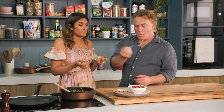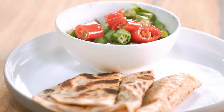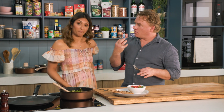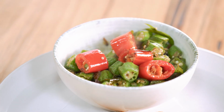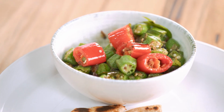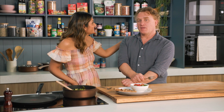It's actually very simple. So, I mean, there's not actually any spices in there. It's the curry leaves, it's the mustard seeds. This is a very simple Indian dish, vegetarian, yummy food. I like it because you get the full flavour of the okra. Yep. And there's none of that sliminess as well. You can feel the little seeds in there, which are quite nice, like little balls of caviar. Bit of spiciness to it. I think it's a great little dish. There you go. He's an okra man. Yes.